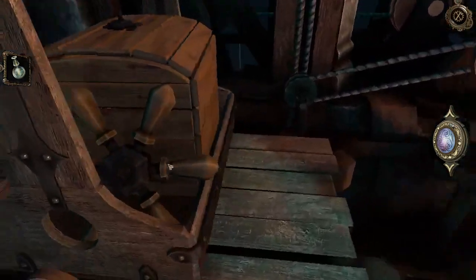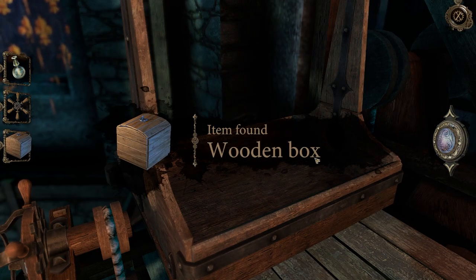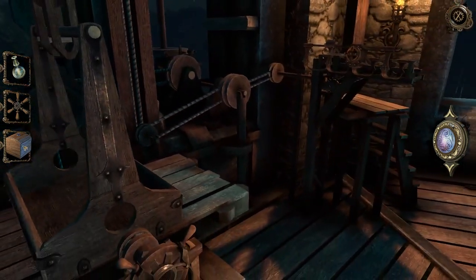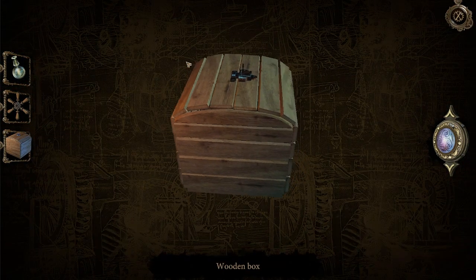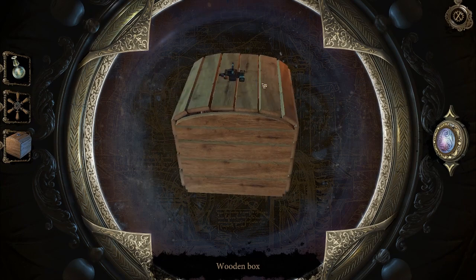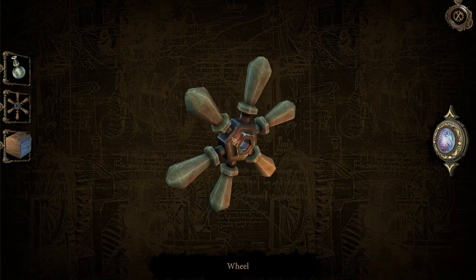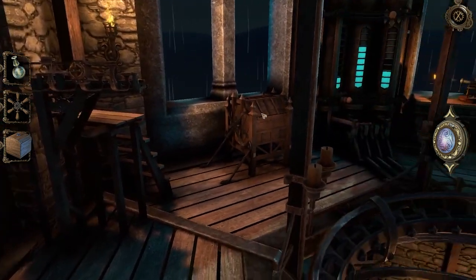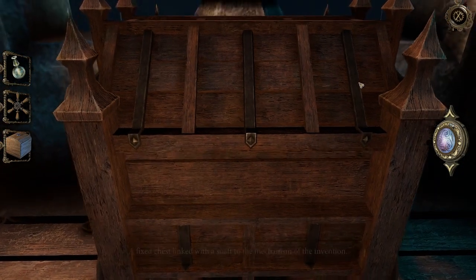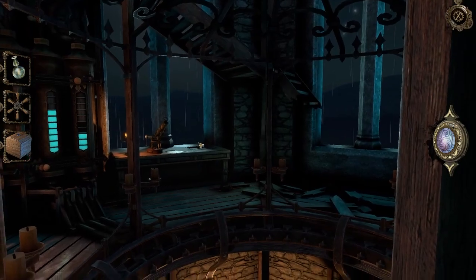Wait, so I cannot go inspect it? Oh, I can. So we got another wheel and the wall box. Okay, I didn't expect that. Nothing else left inside, huh? Okay, let's inspect the box, I guess. I don't know. Well, there's some kind of a mechanism on top of it, but I cannot do anything with it. And we got a wheel. Does it have something to do with this box? I'm not sure. A box. We got a box.